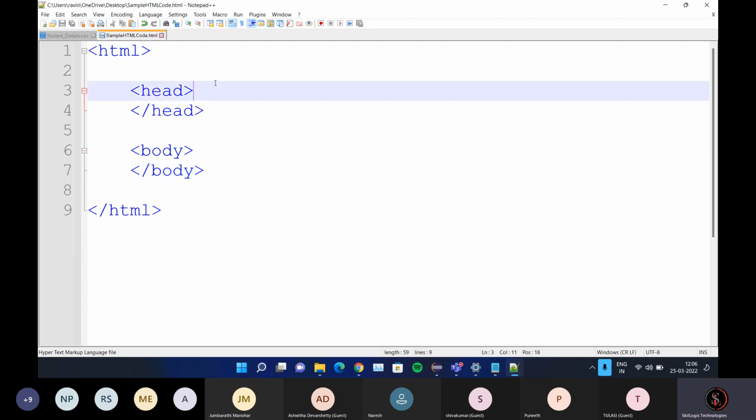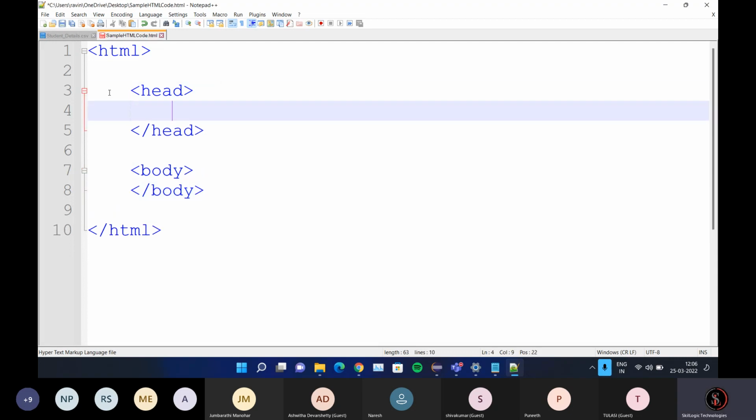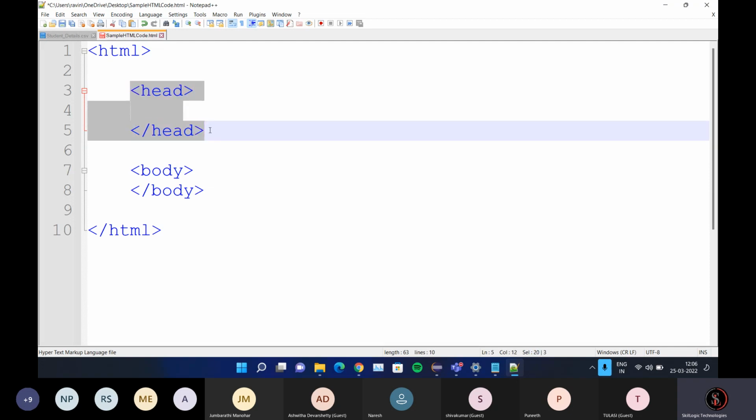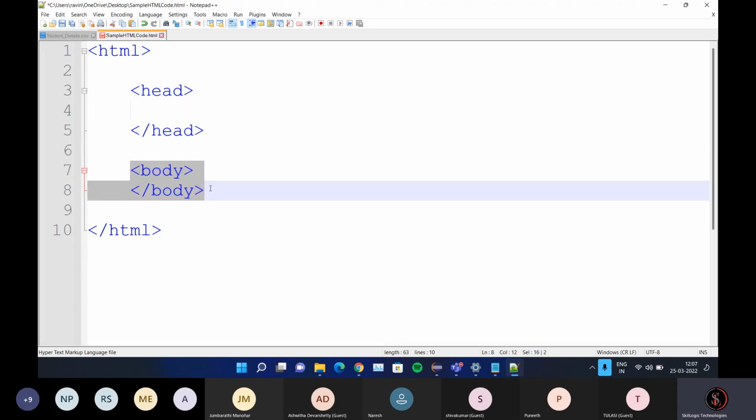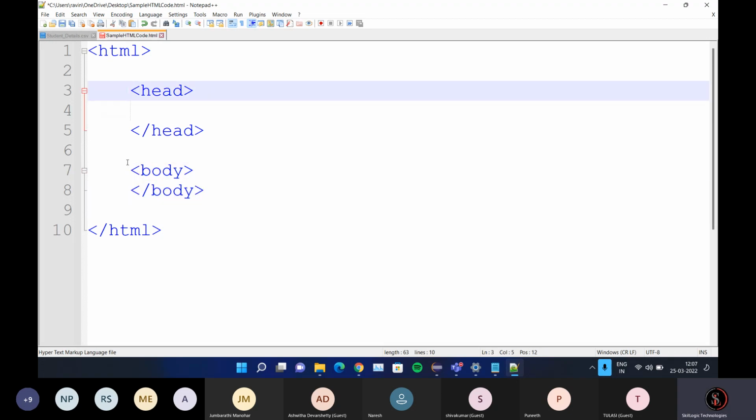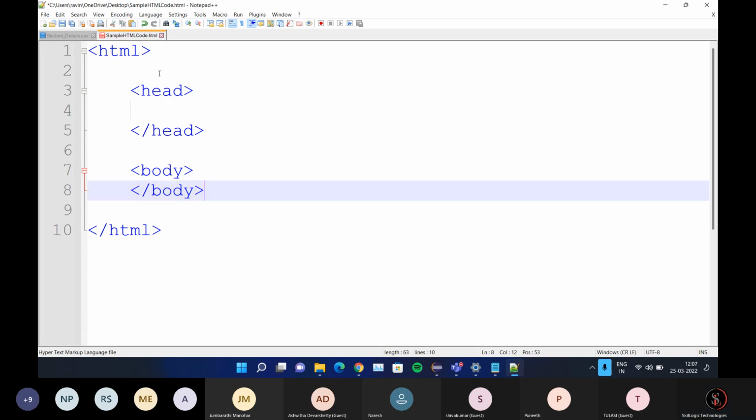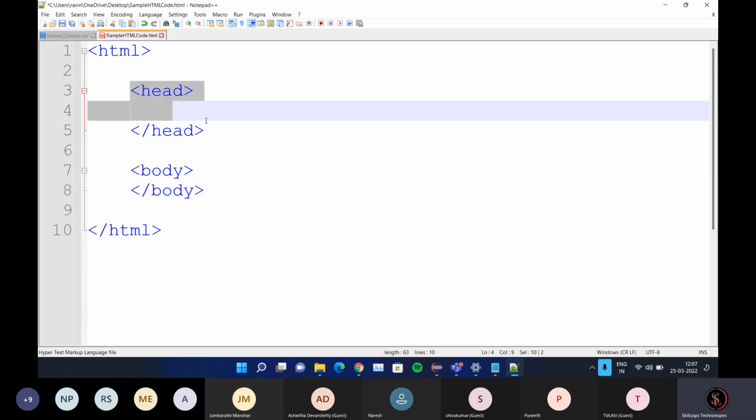Now, the head tag is normally used where we can put some properties with respect to the browser and that particular website. But all the elements, text boxes, login buttons, images, whatever you want to design on the web page, you have to do under body. So we mostly deal with the body part, not the head part, because all the elements are available under the body section only. The head section is to give some basic properties for the web page, like the title of the web page and some metadata. We don't need to know that in detail, but we should know about title.